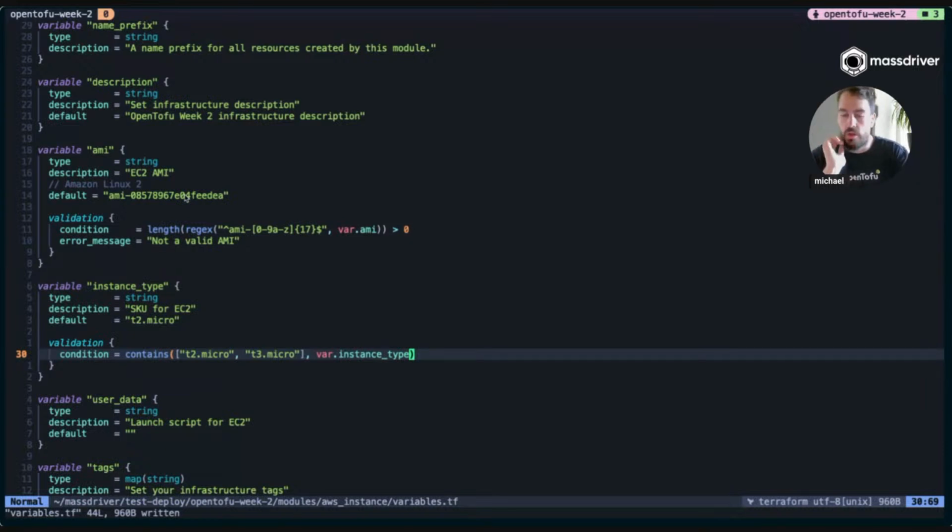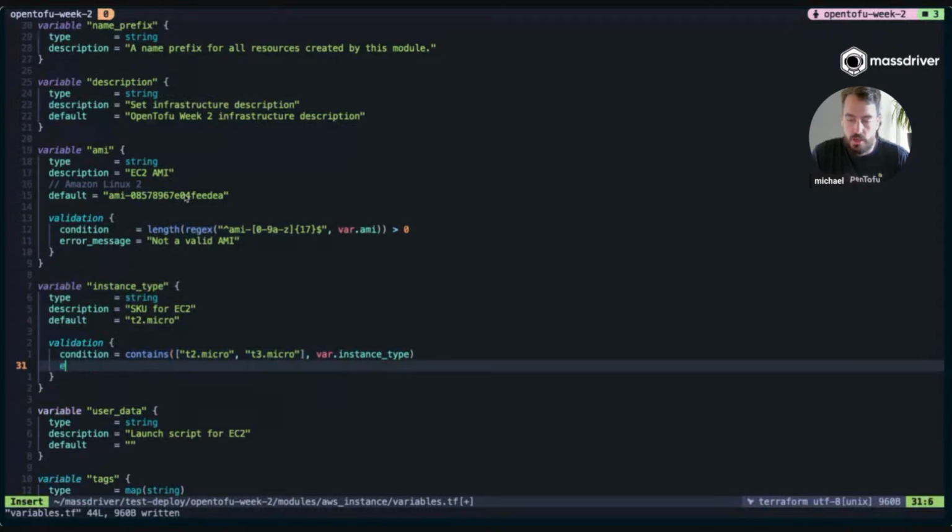So what I'm saying with this condition is, if the value for the variable instance type is t2.micro or t3.micro, then contains returns true. If it doesn't, then it returns false, and the variable is rejected.